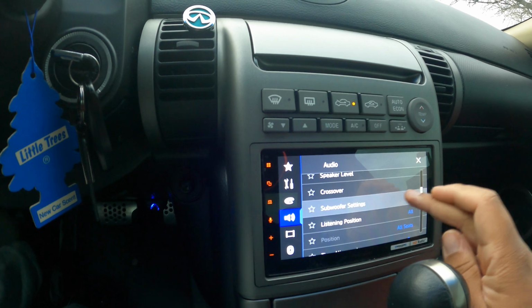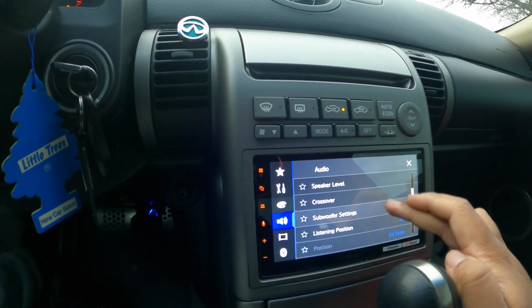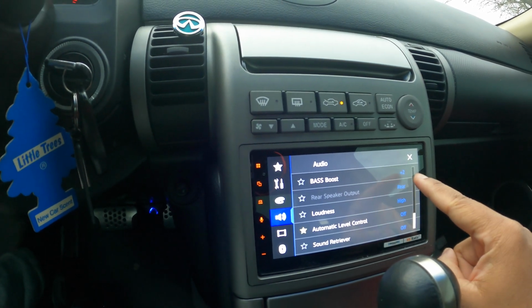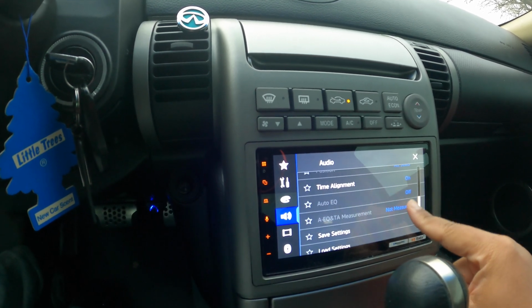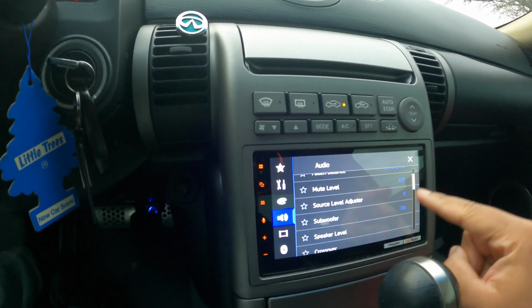I'm really not trying to touch it right now while the speaker is still breaking in, you know what I'm saying? I want the speaker to be broken in. That's how I know they didn't do nothing, because I still had loudness on high. Yeah, I don't think they really touched the EQ. I ain't gonna lie, I think they just hooked it up, which is fine, because I like to EQ my stuff myself anyway.